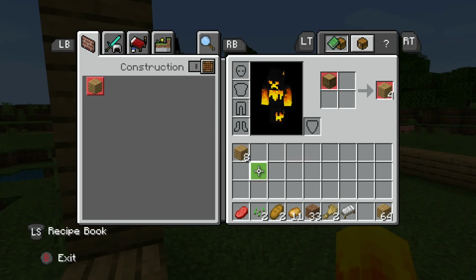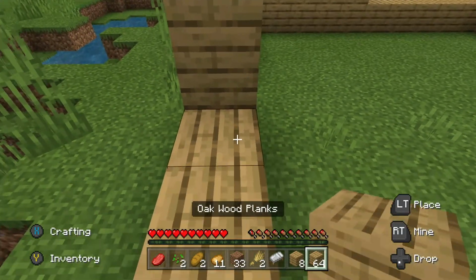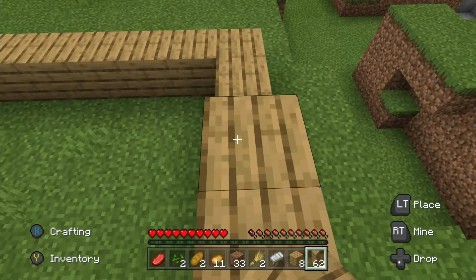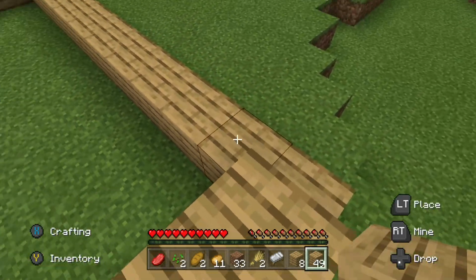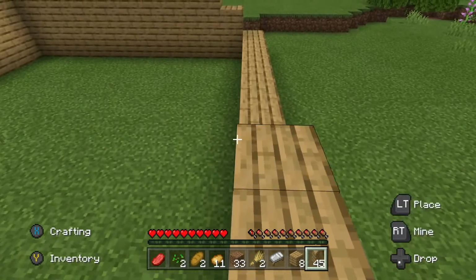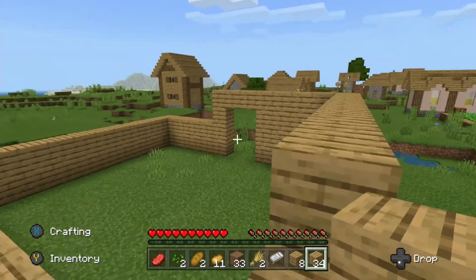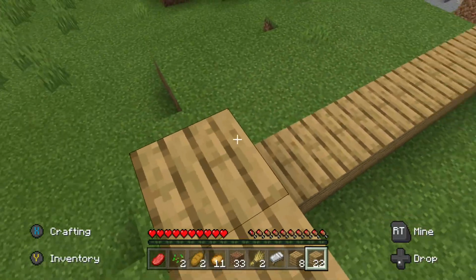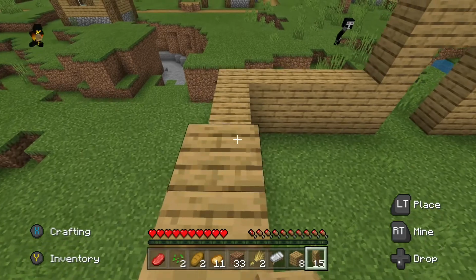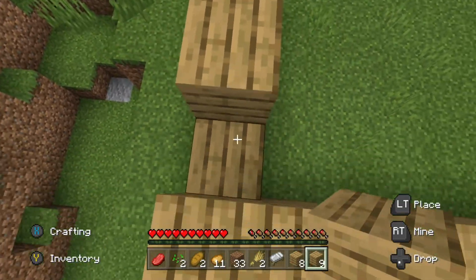I have a stack and 8 pieces of wood planks. Okay. I'm going to need some more. Oh, by the way, I found some iron. Iron? Yeah, it's in this little water pool. Oh, we could get that later.